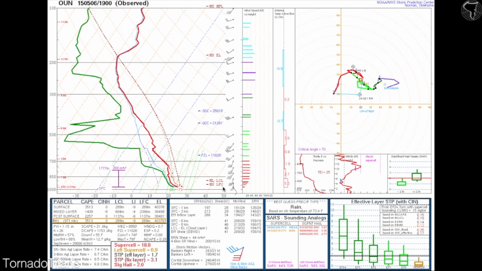We've looked at this and we looked at this. I mean, that's basically the simple point: when you're looking at Skew-Ts, especially from a chasing perspective, you can go really deep if you want to, but there's only a few things you really need to look at to get a good idea about what kind of day you're facing.